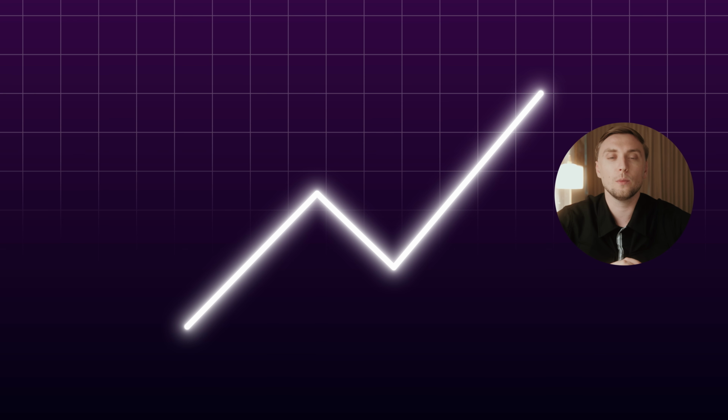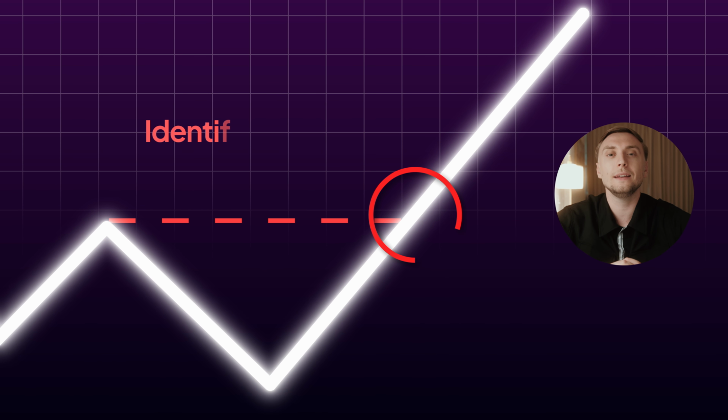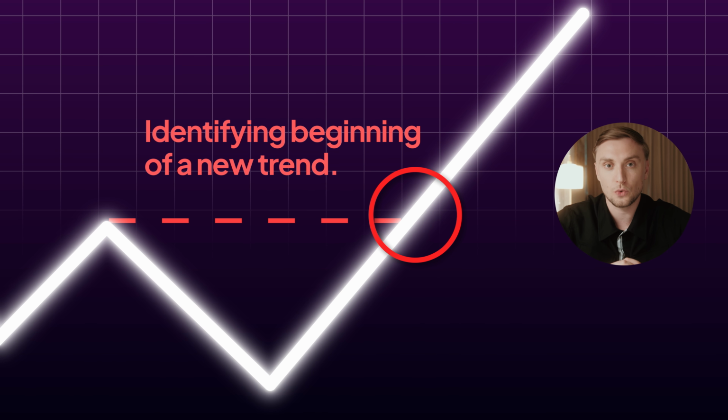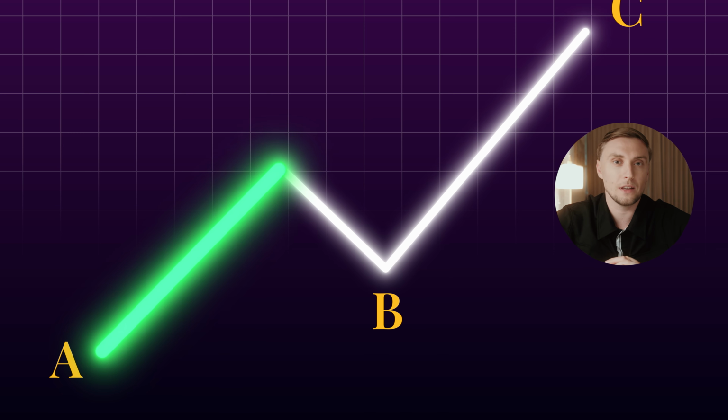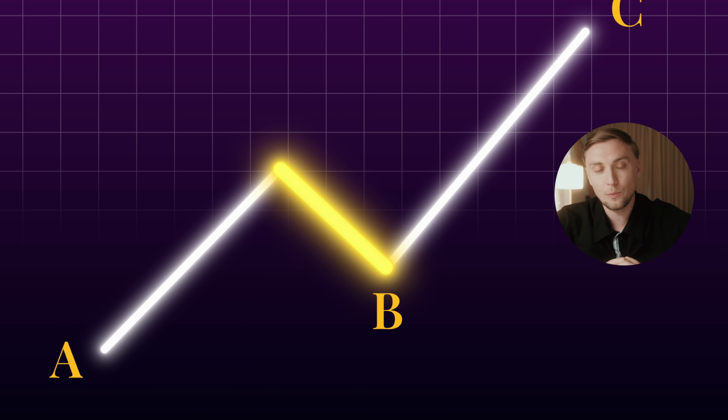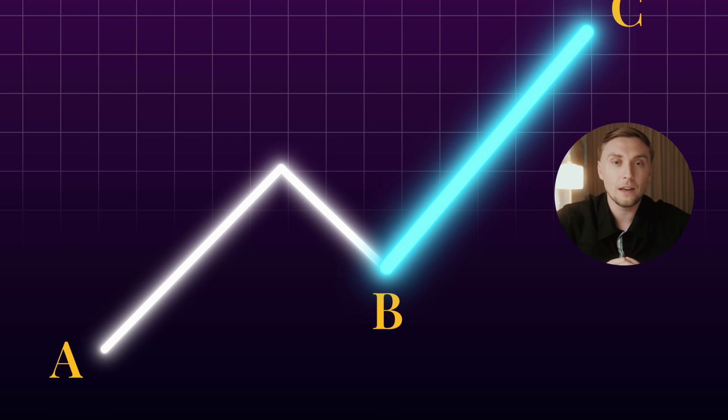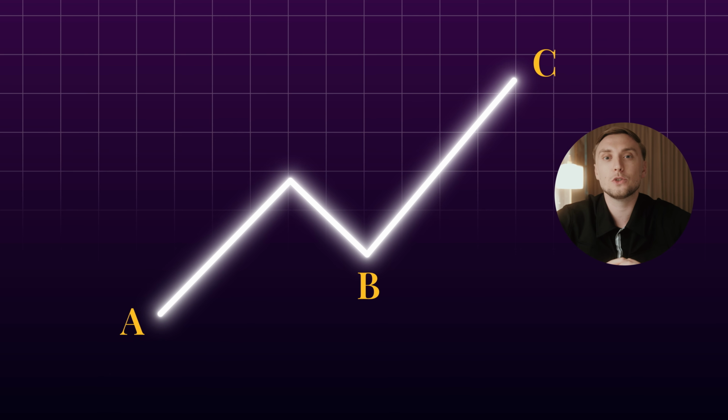Before we move to our custom ABC indicator, I just want to remind you what this ABC trading concept means. It is an approach to market analysis and trading where the main goal is to identify the beginning of a new trend by using the classical three-wave pattern A, B, C: an impulse as a directional move, a correction to this impulse, and then a following impulse confirming the intention of the market to create a new trend.